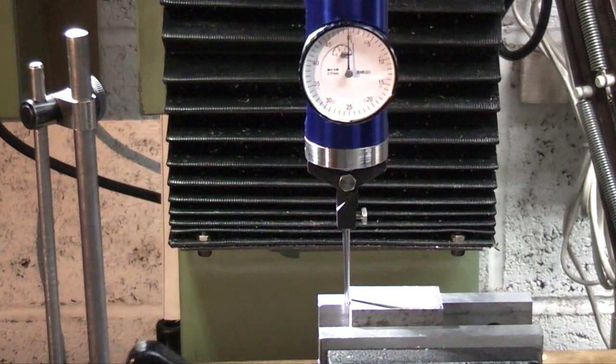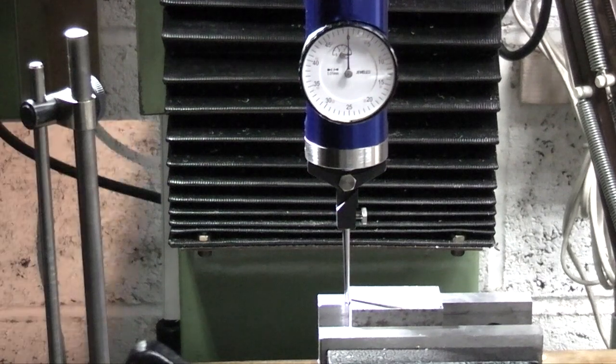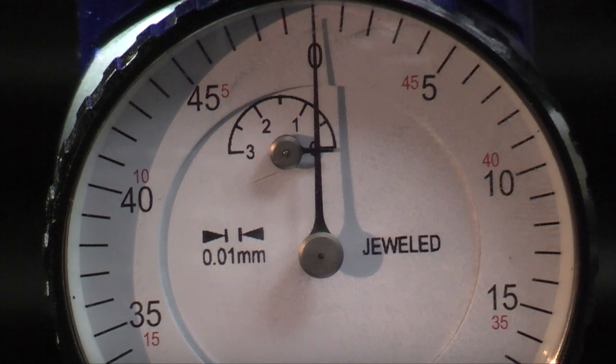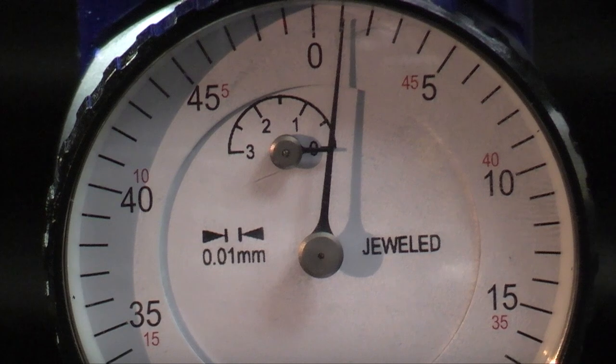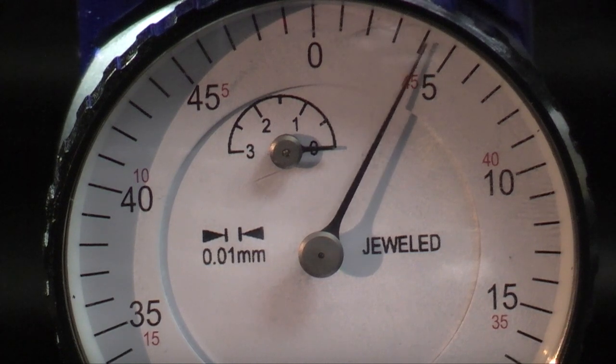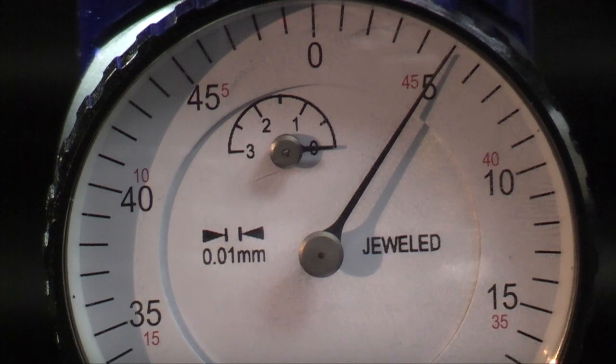Now I'll set my digital read out to zero. Now I'll move each division is supposed to be 0.01. So I'll move that in 0.01 on the digital read out. So I'll move it to 0.055. So if I move it to 0.5mm. Which is there. The read out is saying 0.265. So you can see the error in the dial indicator.